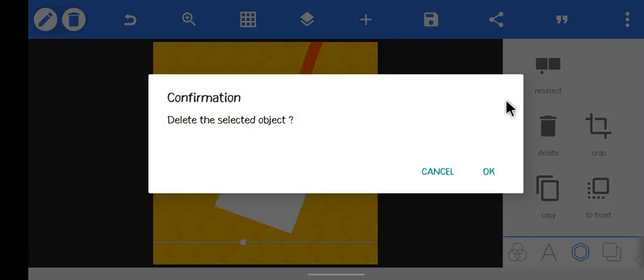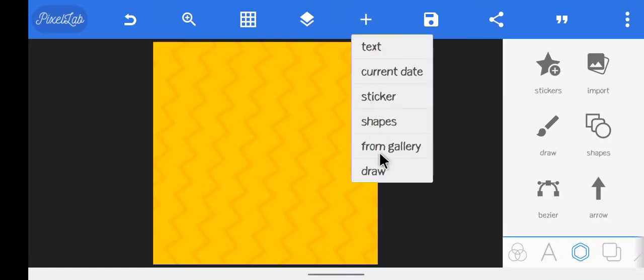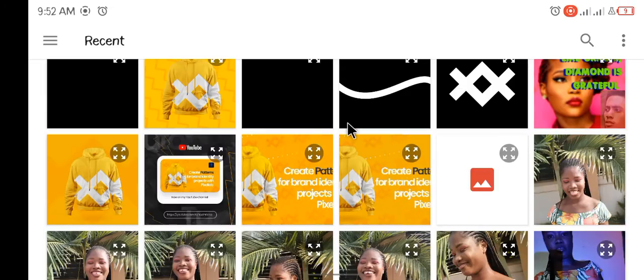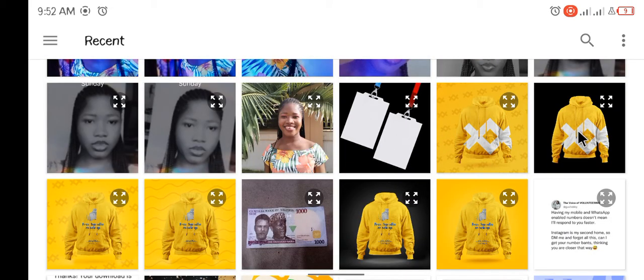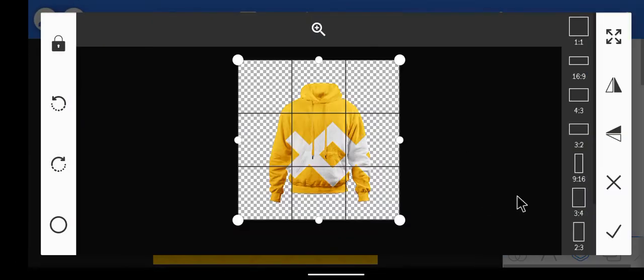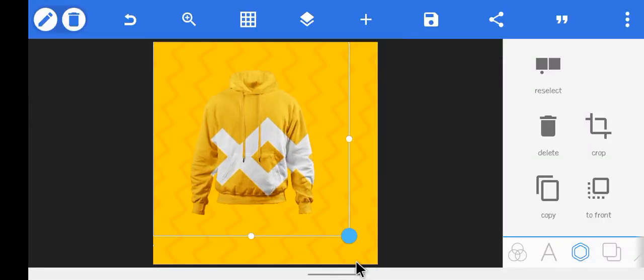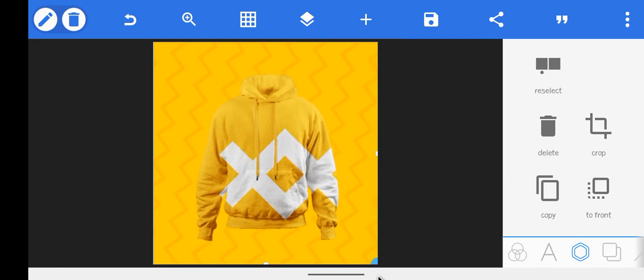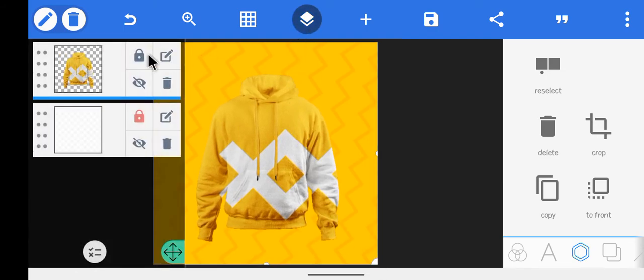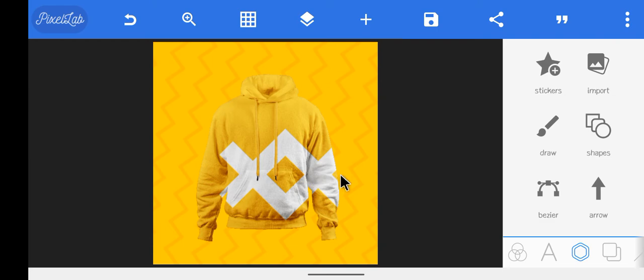And you can also have this. Let me import a mockup I did. You can also import this mockup and just place it in front, and then you have this, which looks really cool. Like, it looks like Illustrator, Photoshop, yes.